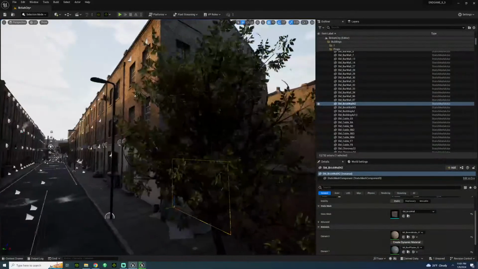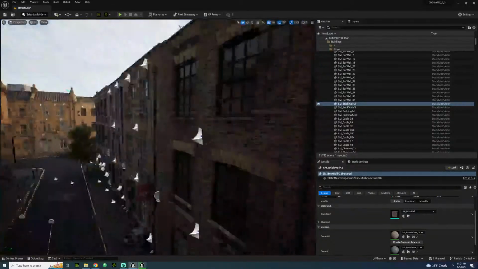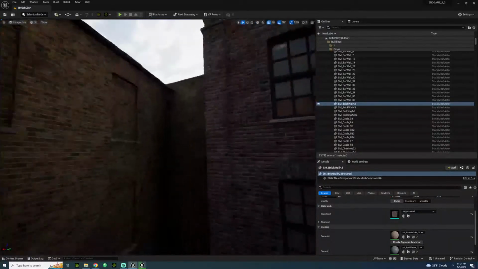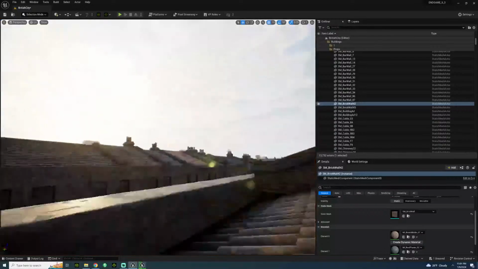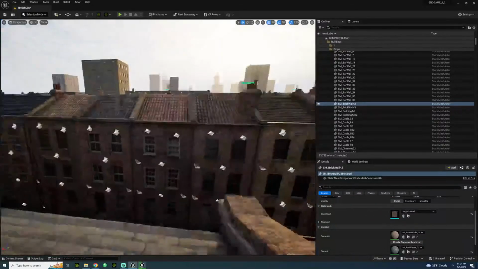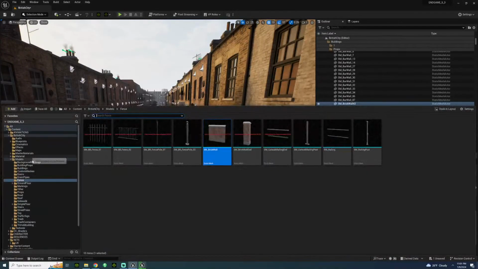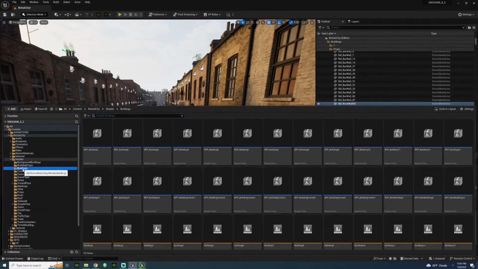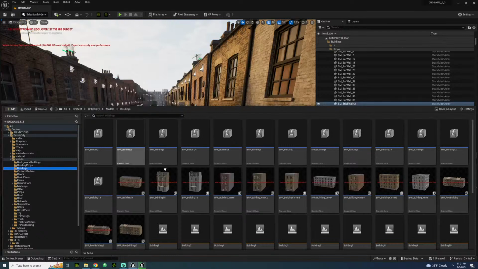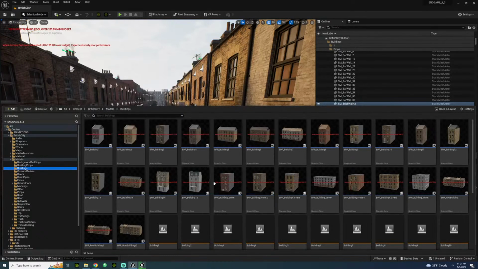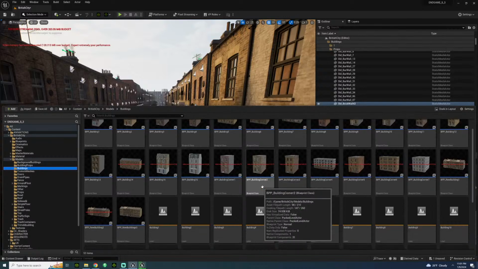But I'm also looking for, if I can do like an arch or something, I'm going to be very happy with whoever made this. Either way, I'm kind of impressed. Oh, they got buildings. They got blueprint glasses.